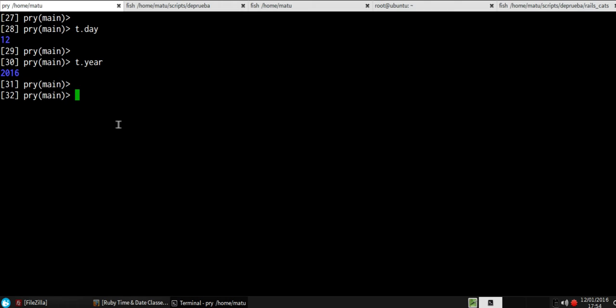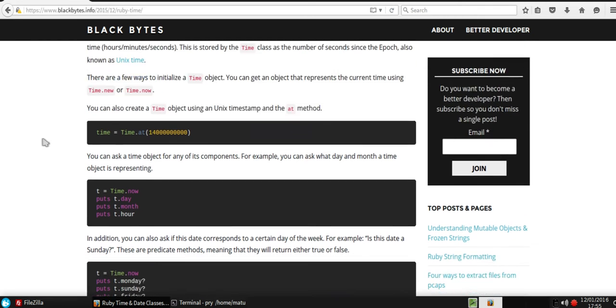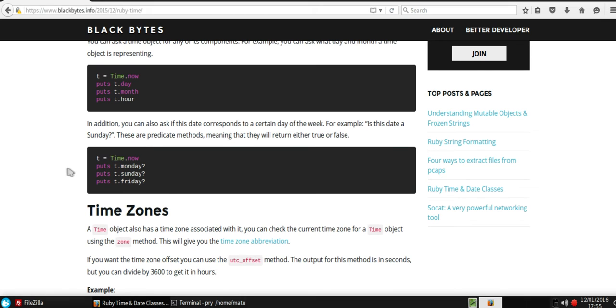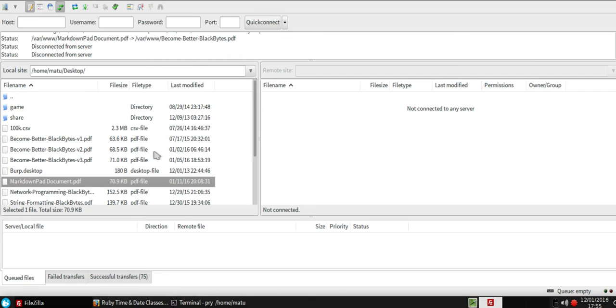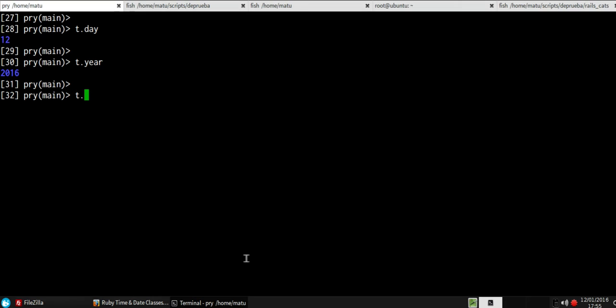What else can we do with a time object? We can also ask the time object if it's a specific day. For example, we can ask it if this time is Sunday.